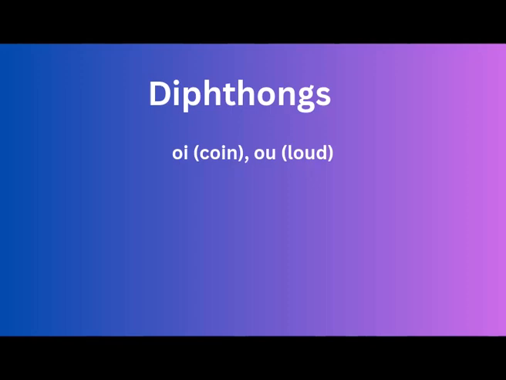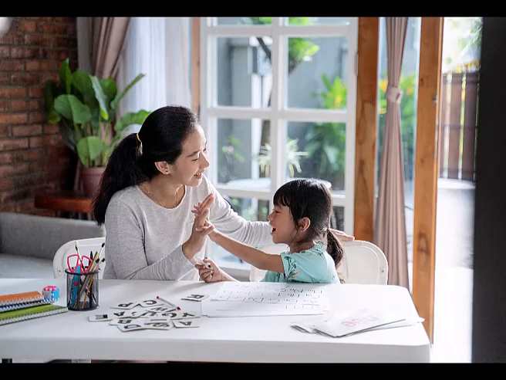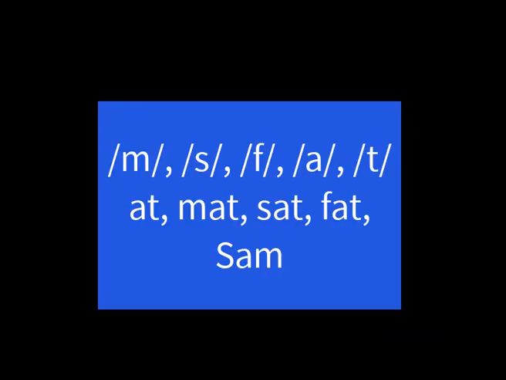In kindergarten, students begin to learn that letters represent phonemes. The order of instruction can vary. However, it is best to start by teaching a few consonants and one vowel so students can start blending sounds into words. For example, teaching the letter sound correspondences for M, S, F, A, and T will provide opportunities for students to blend and make the words at, mat, sat, fat, and Sam.